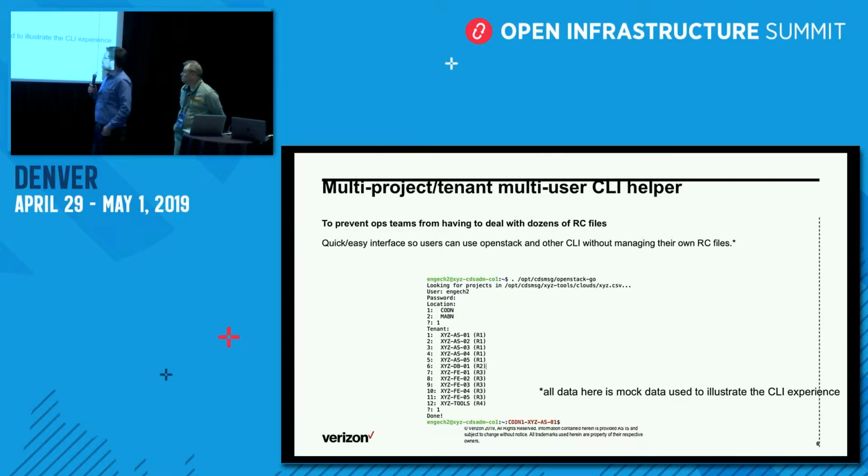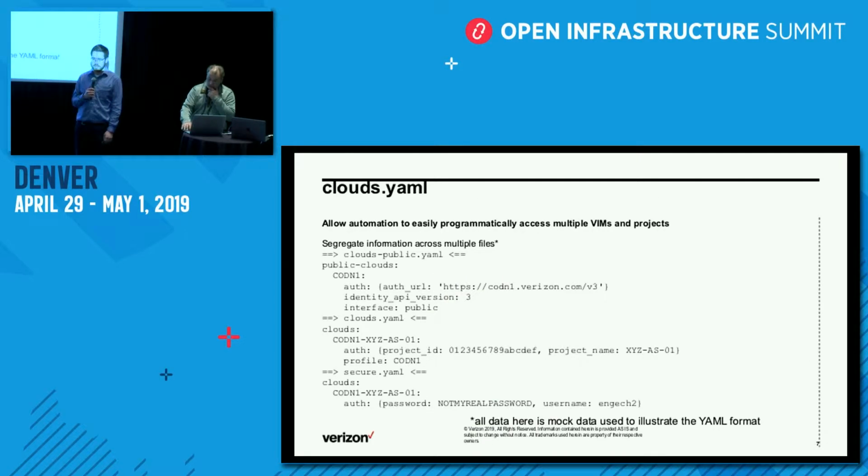So yeah, like I said, when we started, we needed something quick, so we cobbled together something pretty crude, but it worked for us, which was to, instead of sourcing an individual RC file, you source one file, and as you can see, you just put in user, password, credentials, you select which location, and then tenant, in addition to specifying which VIM in that region it's in. And again, to make it easier on our operations folks who are responsible for this specifically, we give them a little shell prompt so they can keep track of where they're doing what, and be able to use the OpenStack commands after having just basically taken a basic course on OpenStack. And so that was pretty helpful for us getting started.